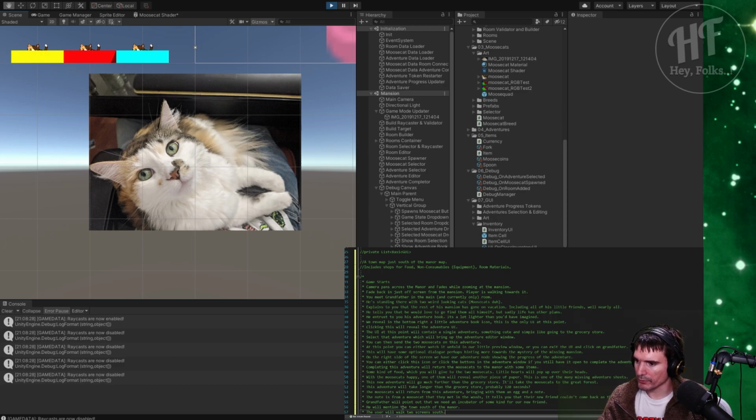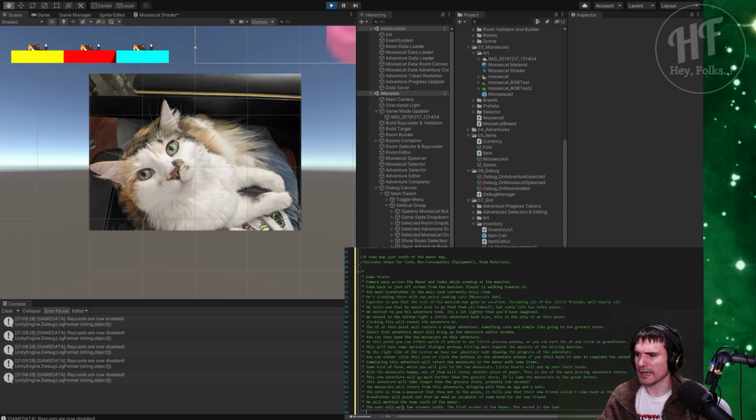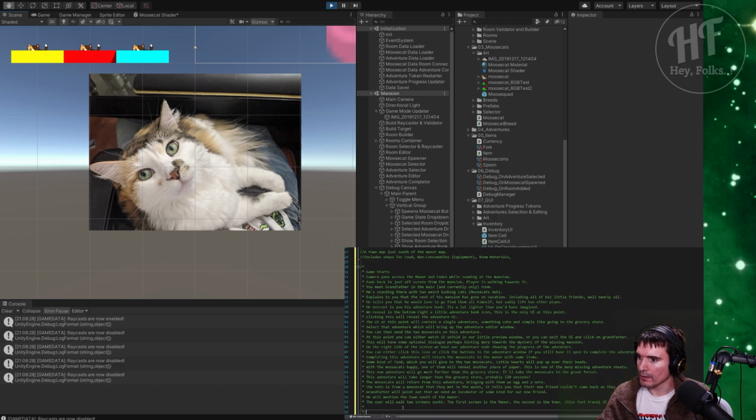The user will walk 2 screens south. The first screen is the manor. The second is the town. I cannot imagine on any plane of existence this getting as detailed as something like Stardew. It probably will just be 2 maps. And we'll probably also add in UI buttons. Matter of fact, let me make a note of that. Also, fast travel UI buttons to either. Whether or not you'll immediately have those, I don't know, but we'll probably want to do that.